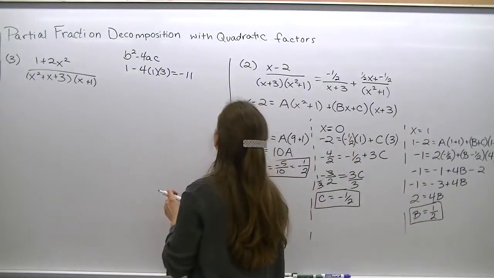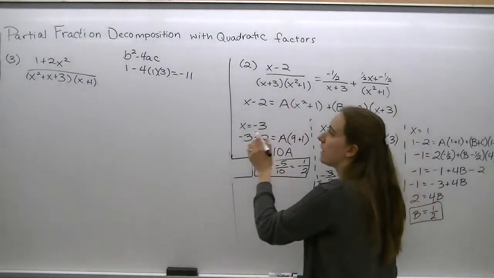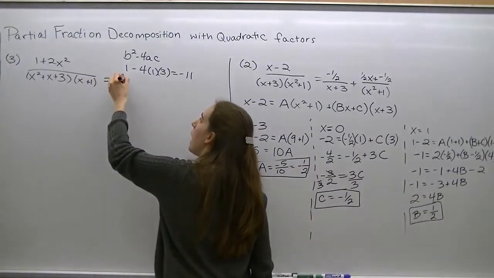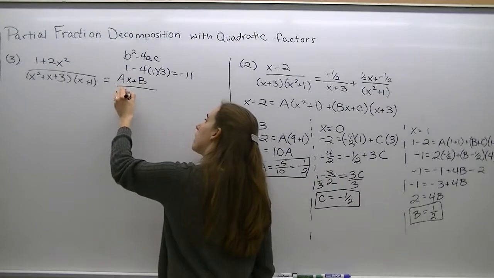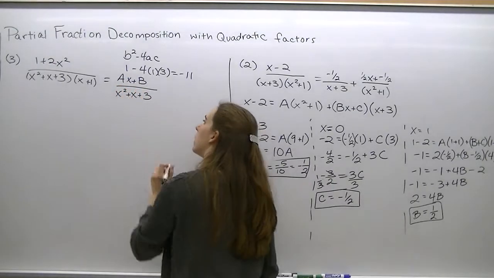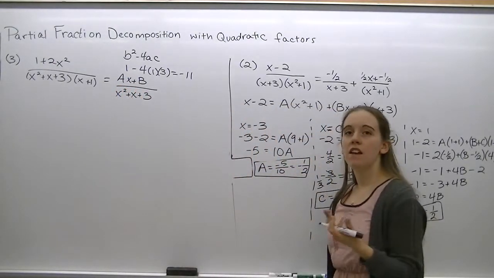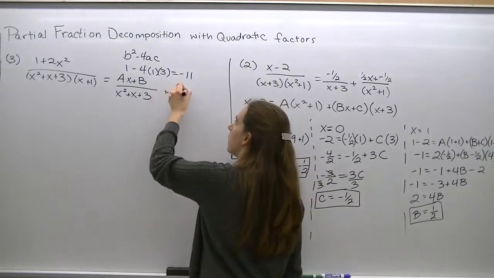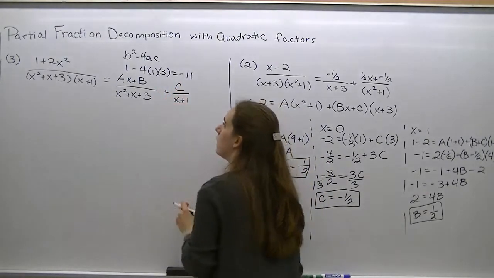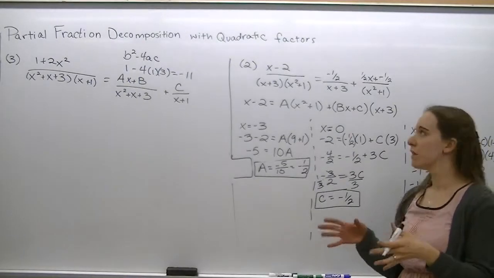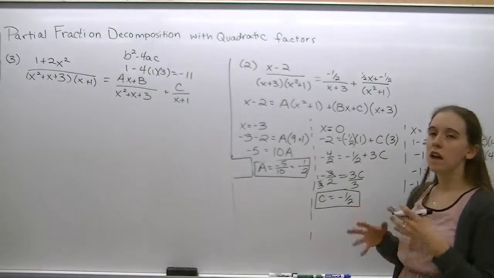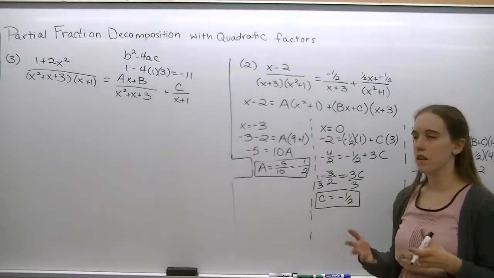So we need to treat it just like we have been in these quadratics here. So I'll take ax plus b over the quadratic, and then just c over the linear factor. And notice that I switched around the order that I'm treating them in. Before I was doing the linear factor and then the quadratic. It doesn't matter since it's addition, it'll all come out the same.